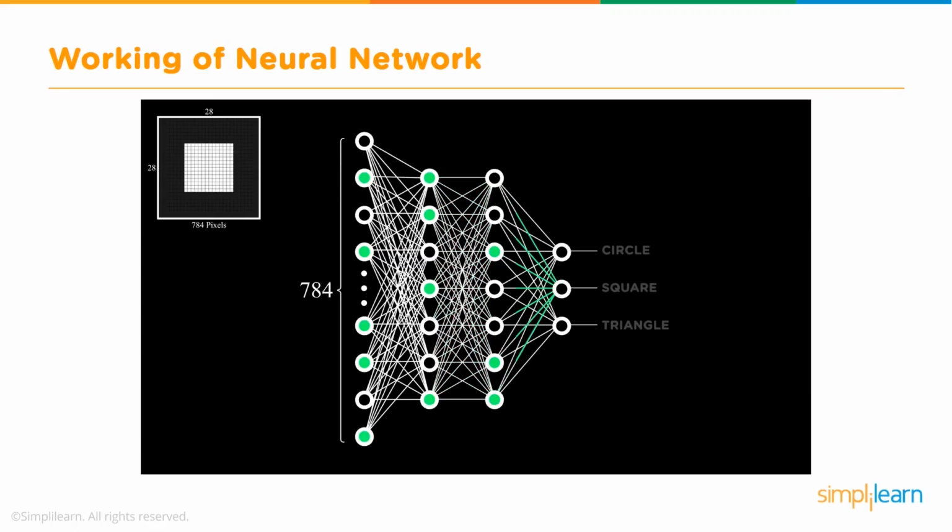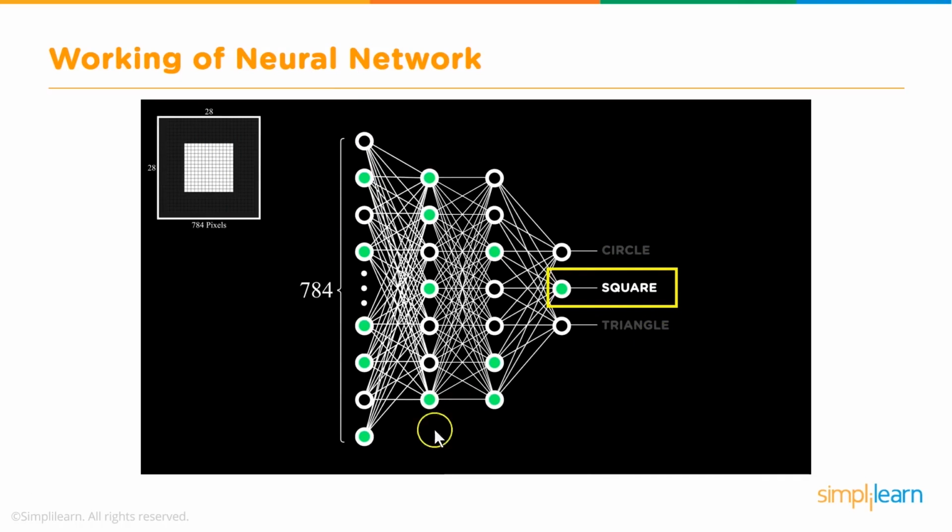Now, this is an animation of how this whole thing works. One of the ways of doing it is to flatten this image, take the complete 784 pixels and feed that as input to our neural network. The neural network can consist of several layers. There can be a few hidden layers, and then there is an input layer and an output layer. The input layer takes the values of these 784 pixels as input, and you get an output which can be of 3 classes: a square, a circle, or a triangle.